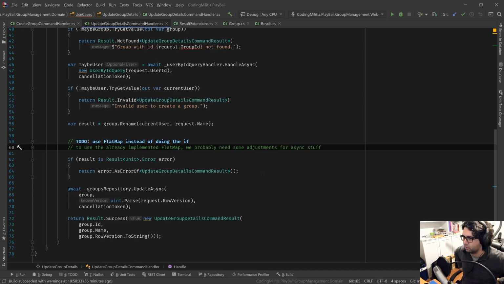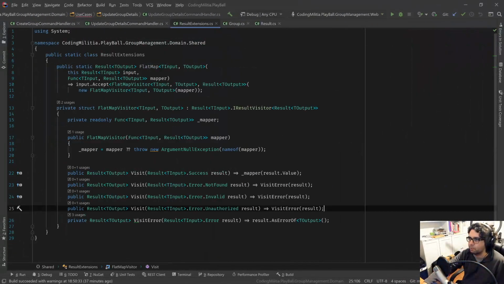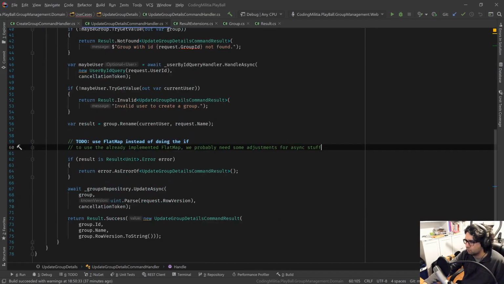I think it's a good topic for the next stream. We'll implement flat map because why not? We use select and select many and all of those things a lot of times, and it's probably interesting to see how to implement those kinds of things. And even this I copy pasted and didn't really explain, so maybe I can explain in the next one. So yeah, seems like a plan for next week. Next week probably the stream instead of Friday will be Thursday, because on Friday I won't be home.